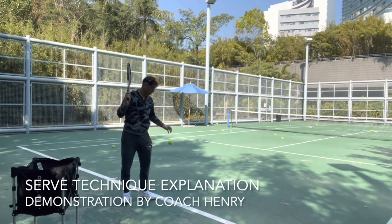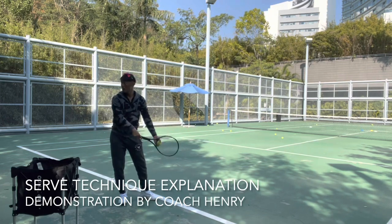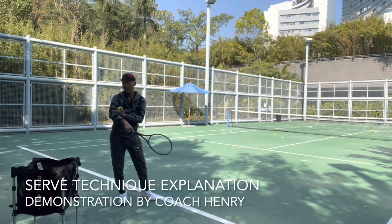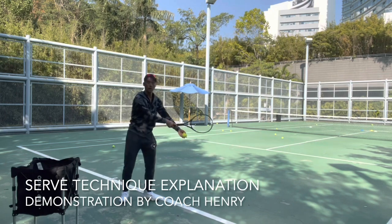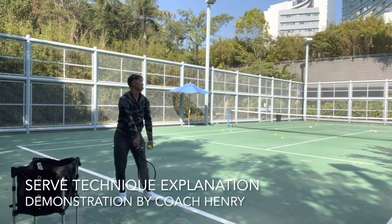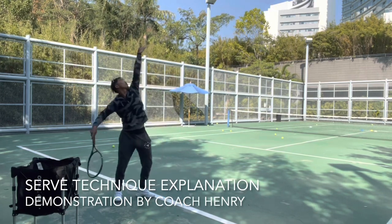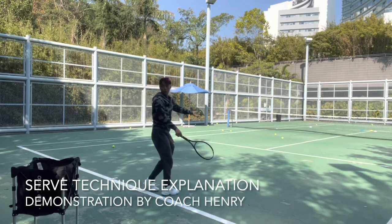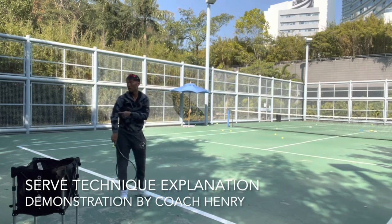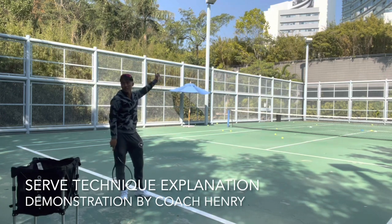This, plus they're putting the hands together. It's not easy because you have to time the hand with the toss, and that's why we tell them to do this one. They throw the ball first, release the ball first, and then lift this one. Did I just lose my ball? Did they jump outside? No, no.